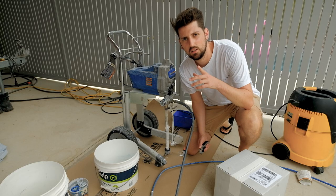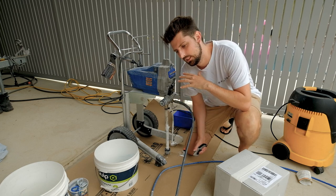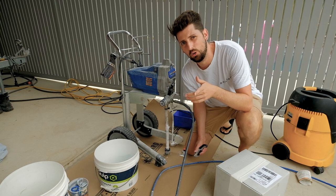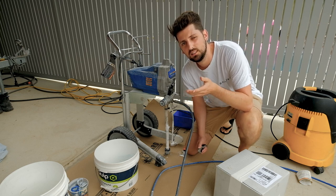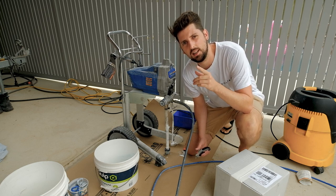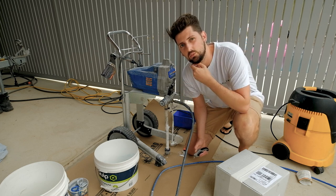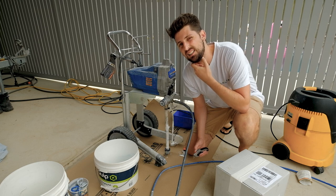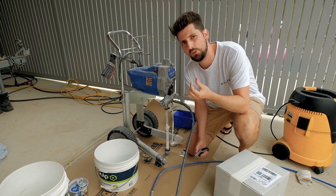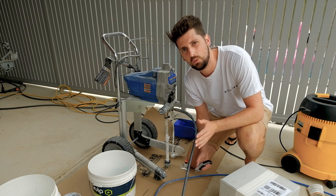Day three. Day one prep: sanded back all of the VJ lining, gap filled, sanded all of our bog filler. Yesterday we got a fair bit of footage spraying out our tint prep — pretty much everything with a solid coat of primer using an FFLP 514, so a 10-inch fan, 14-thou tip, to get a nice film build as a base. We then gave all of our undercoat a very light sand, especially interior wise, so it's nice and smooth.